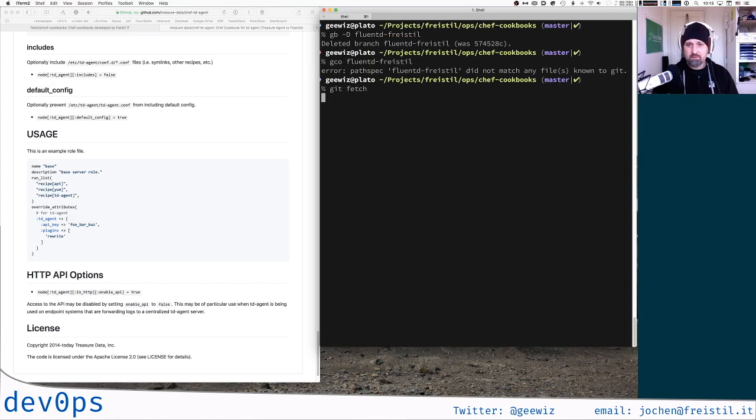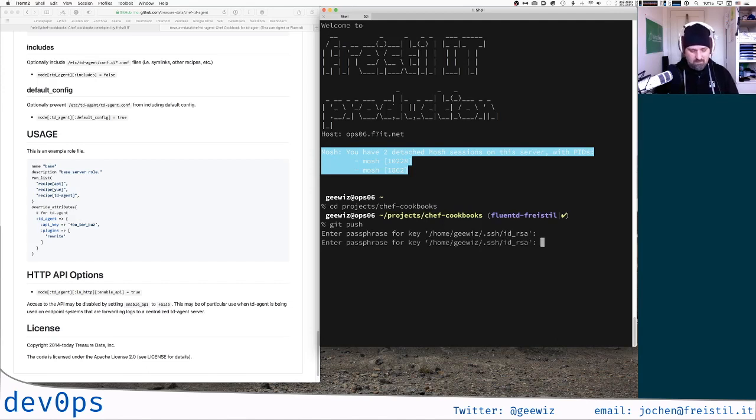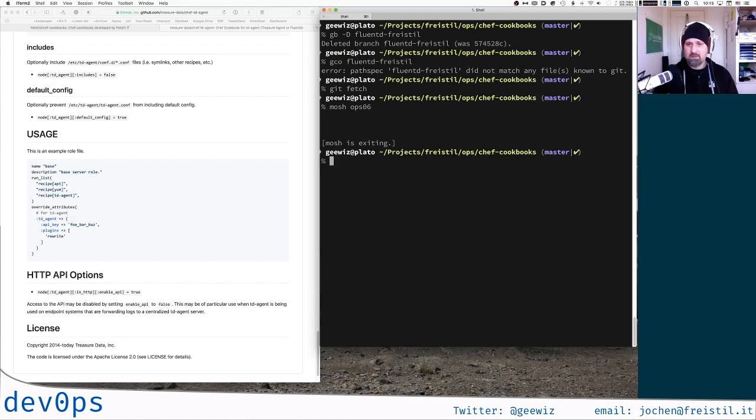Not sure what I'm doing wrong here. Oh, I remember, I didn't push, did I? So let's go back to my previous machine. Okay, another try. Here we go. Yeah, the old brain is not working right today.